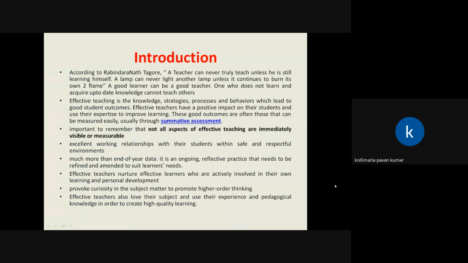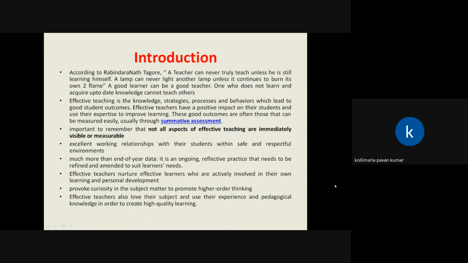Next, these teachers provoke curiosity in the students to learn the subject more and more. So they think beyond the conceptual. That means they start to think conceptually rather than in a question and answer type. By injecting curiosity and creating interest in the students, they try to learn by themselves, and they start developing more and more.